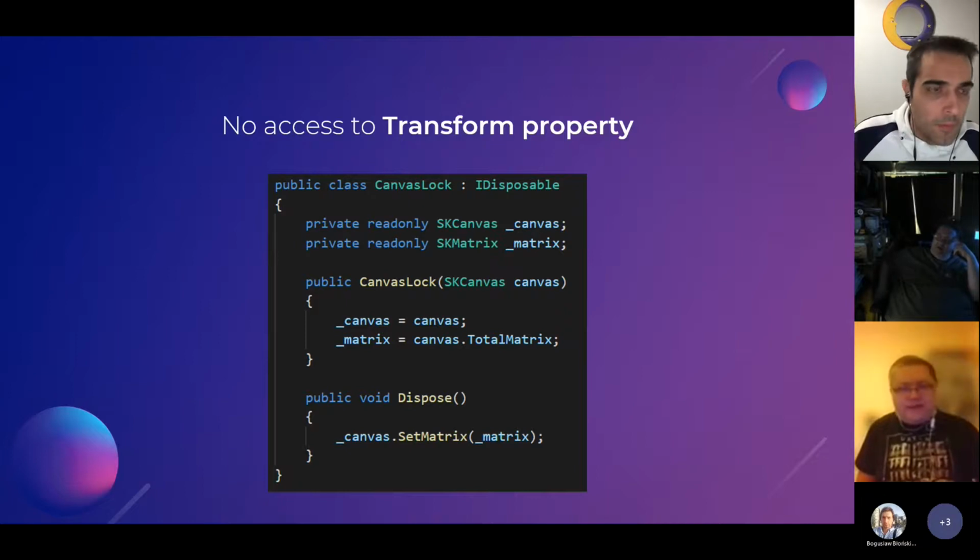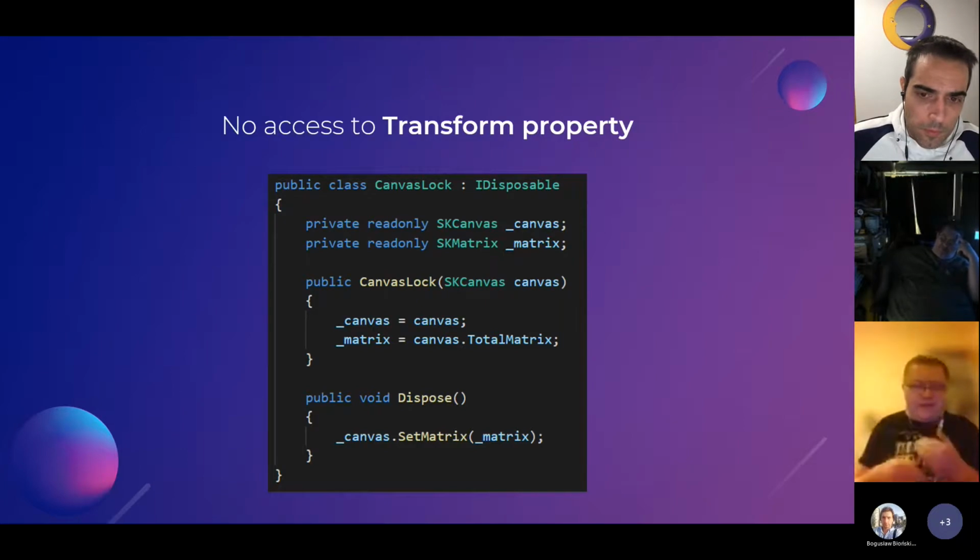Then we do the clipping, and then we restore the previous transformation, because we don't want this transformation in the drawing code only for the clipping. But we can't just restore the state, because by restoring state we would lose the clipping, since at least in SkiaSharp, clipping is part of the state. So what we wanted to do was get the current state, do some transformations, and then restore not the whole state, but only the transformations that we did.